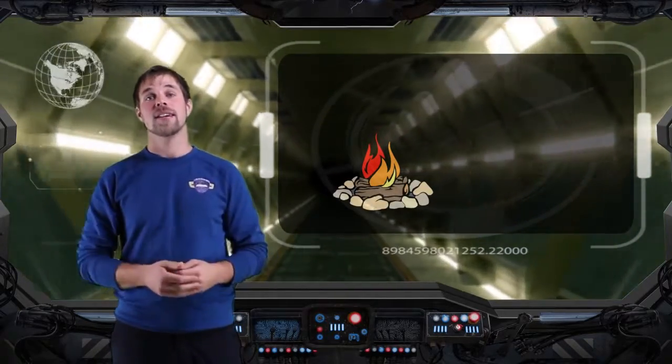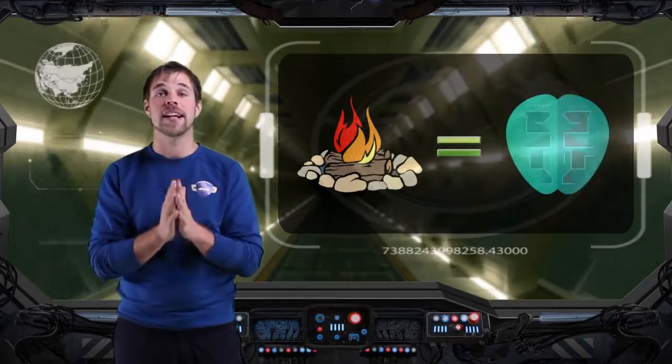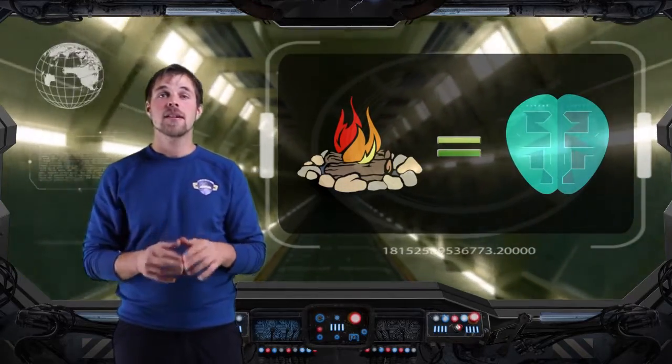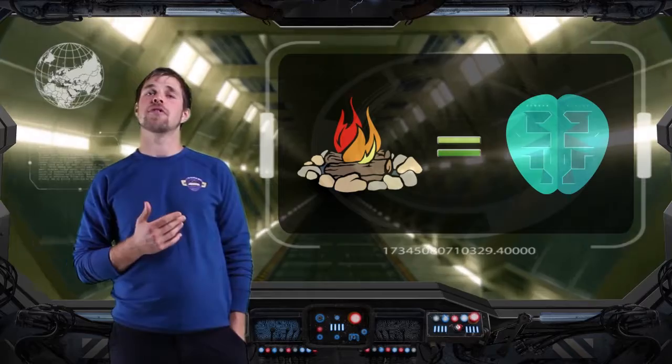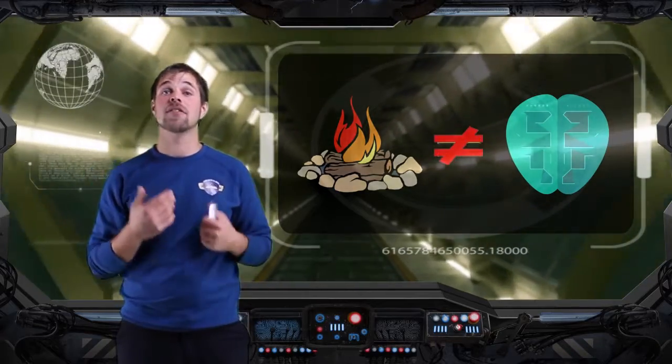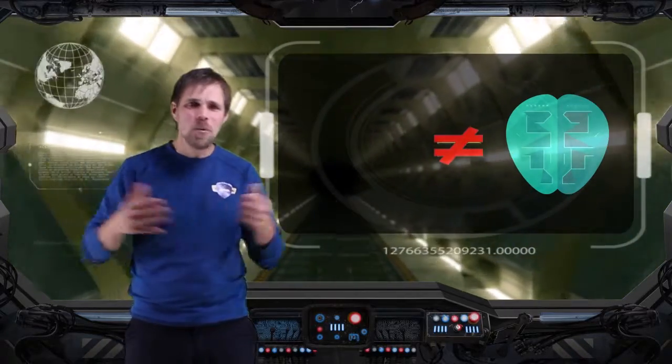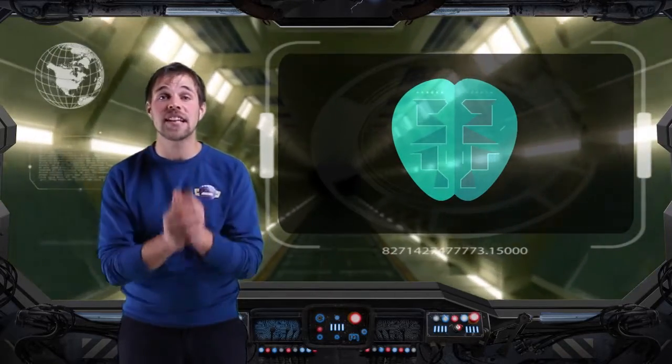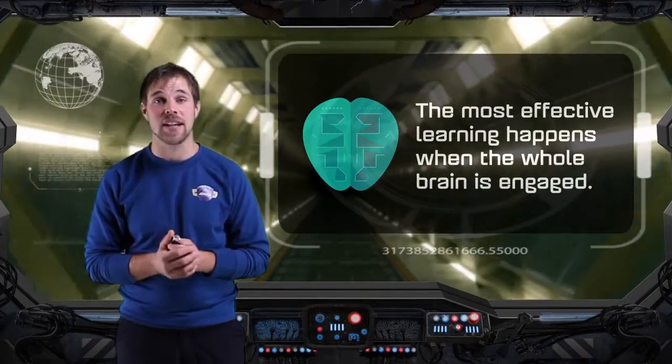song, and art. That approach creates whole brain learning experiences. Somehow, along the evolution of humanity, the creative side of learning was lost, and now all we see are left brain dominant learning processes, whereas the most effective learning happens on the deepest level when the whole brain is engaged.